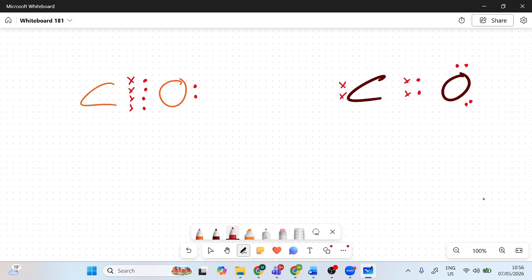and 2 for carbon. Now, immediately you see that there is a problem. In this scenario, the oxygen has 10 electrons, the carbon has 8, so the oxygen is not happy. And in this scenario, the carbon has 6, the oxygen has 8, so the carbon is not happy. When you have a scenario like this, this is the ideal situation for a dative bond.